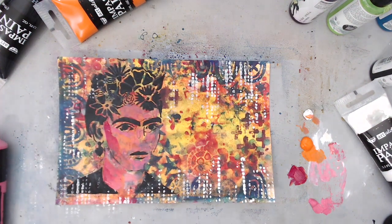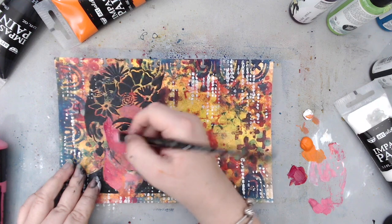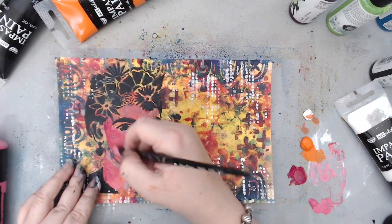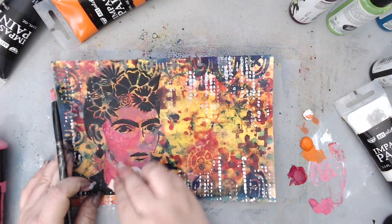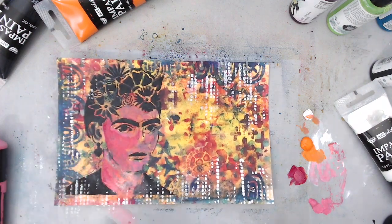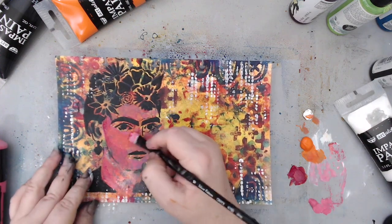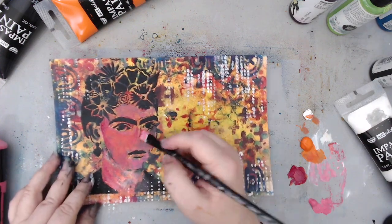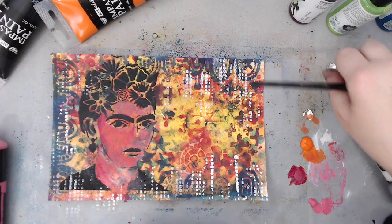This is what art journaling is all about. Besides the great message and the great release that it gives me emotionally, I really like it because I learn how to do a lot of things, and I don't really care if I don't get it exactly right because it's all a learning process. So what I'm doing here is learning from this, and then I can go on next time and do this again. I realized that I also covered the nose, so later on I will go through with it and highlight and outline everything again.